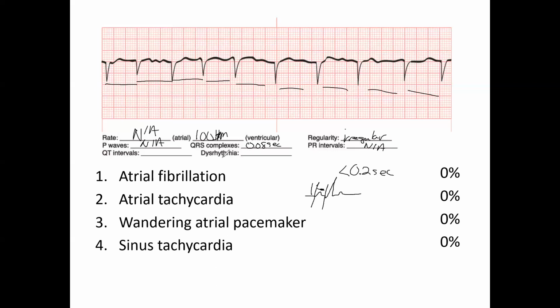The QT interval, if we're looking at an ECG tracing again, P wave, Q wave, R wave, S wave, T wave, the QT interval would begin pretty much at the start of the Q wave, and would finish at the end of the T wave. So this distance here is our QT interval.